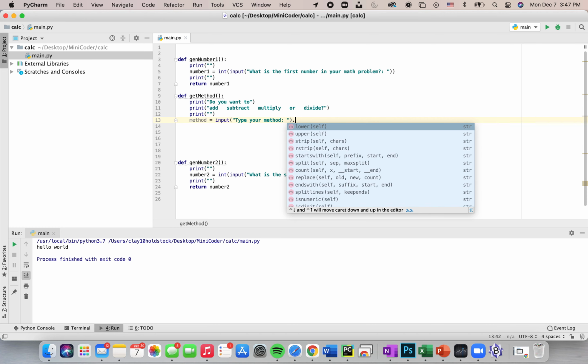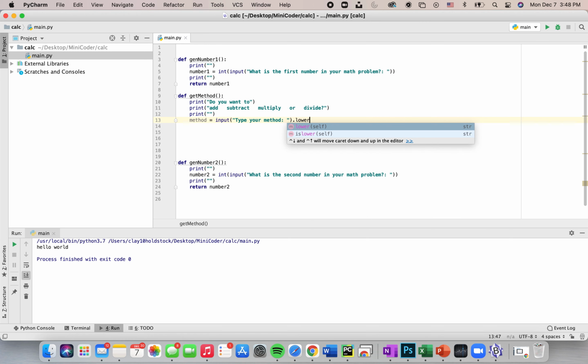Now I'm going to show you a little trick here. Since we're going to be testing what they put in, we want them to all be the same. So in this case, we're going to make them all lower, just like that. And that means that every time the user inputs something here, it will return all lowercase values.